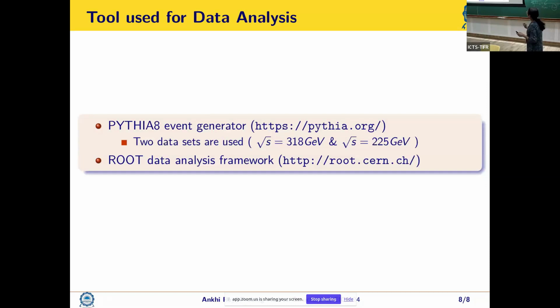The thing is clear. Now, what have I done here? I have used Pythia, which is basically a Monte Carlo event generator, which does all these processes according to perturbative QCD. It can produce the PP collision data as well as EP. So I have used the Pythia 8 event generator as mock data, treating it as data. I have produced two data sets, and I explained why I need the two data sets. Then I saved that data in a root file, and we will be doing the root data analysis.